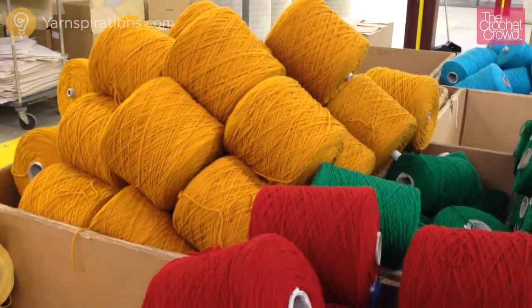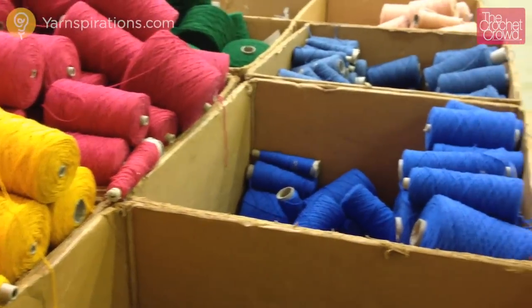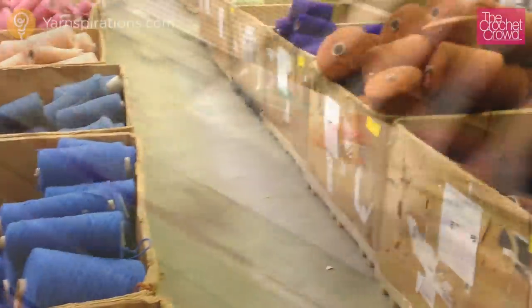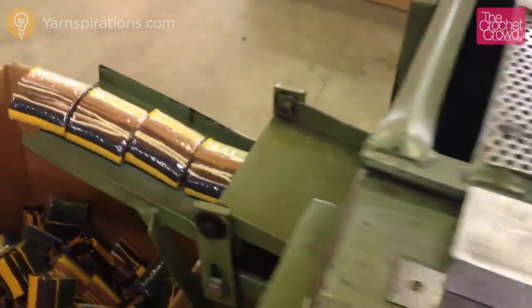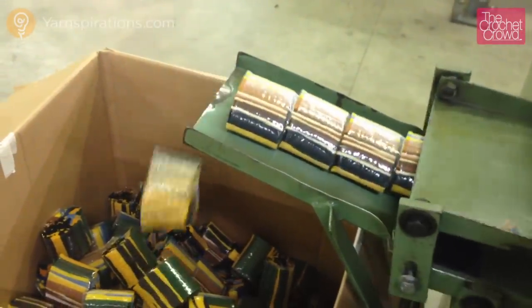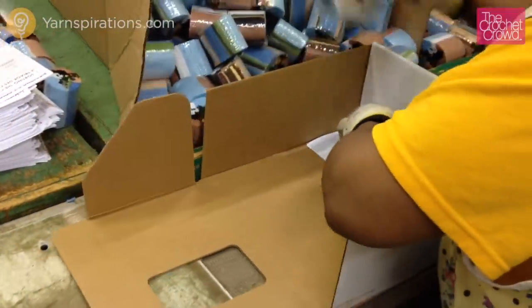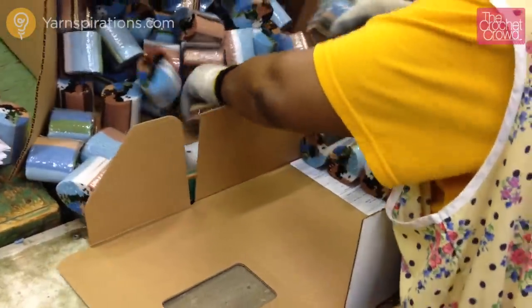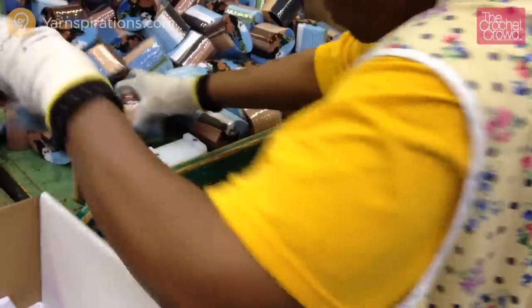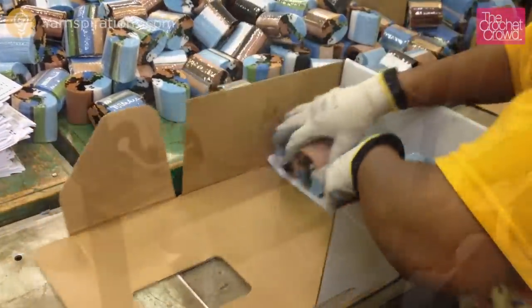All of the colors of the kit are prepared in advance and are now waiting to be processed further. So many pretty colors, and all of this needs to be done in advance before proceeding to the next step. The goal is to get the yarn into cellophane packages. Each strand inside the cellophane is actually one separate spool. Designers have figured out how many strands of each color are required to make a cellophane package to complete the picture.